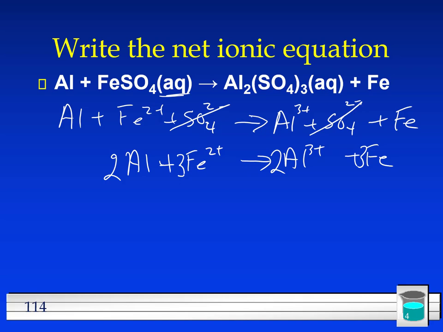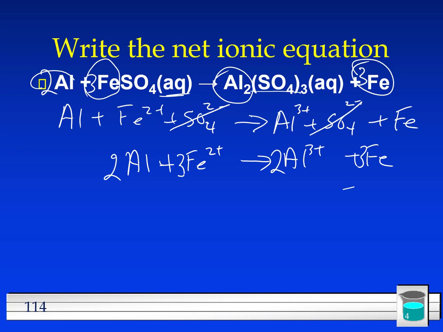And if you went to balance that original equation, you'd say, oh, there's 3 sulfates. I've got to put a 3 in front of FeSO4, which means I'm going to have to put a 3 in front of Fe. There's 2 aluminum, so I have to put a 2 there. Notice those coefficients still work out. This still says 3 Fe2+ and 2 Al3+. See how they're still there?